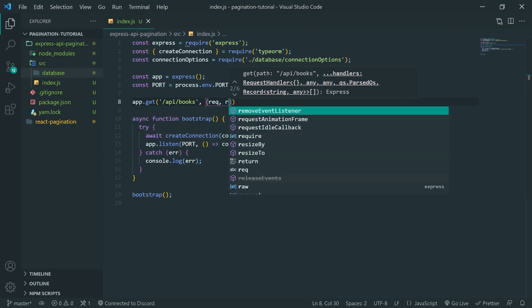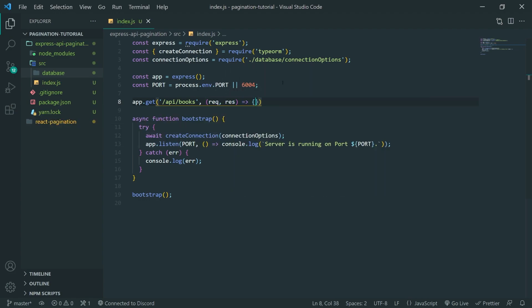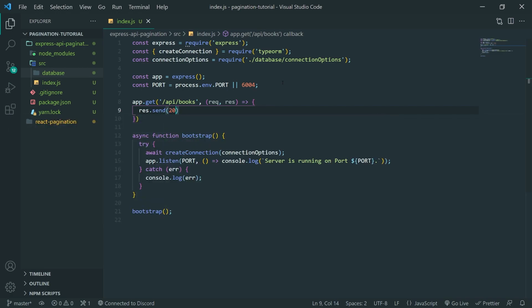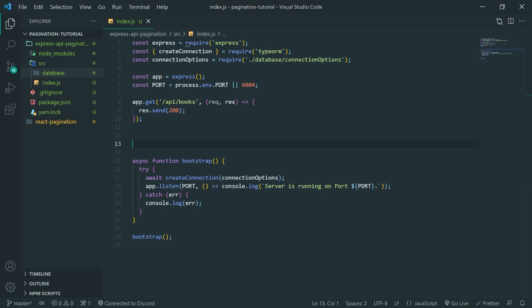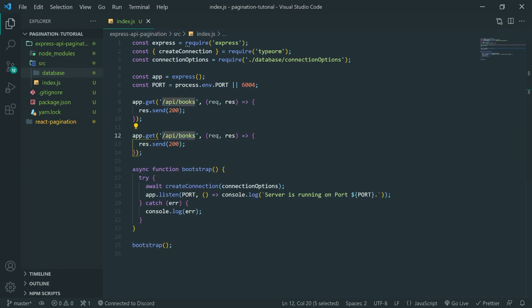This will have its own handler function, which is also a middleware. And we'll send a 200 status. We'll also create another table later, and I'll just set this up for later. So we'll set one for cars. Okay, so we have two endpoints set up, one for books and one for cars.